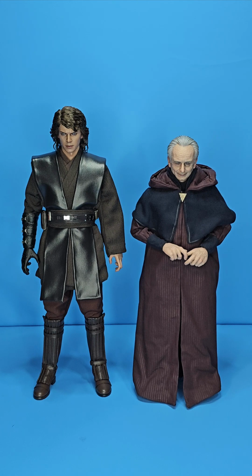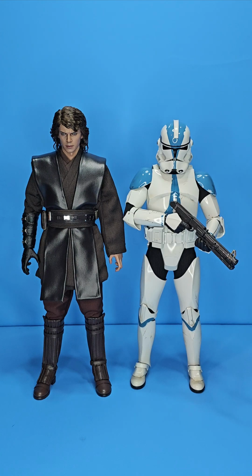So this is totally a display option of Anakin and Sheev together, foreshadowing what they become. Alright, and for some Episode 3 Order 66 vibes, we do have the Kenobi 501st, which I think is a phenomenal figure. Obviously, it's a little niche to the Kenobi series, as it won't match any of your previous 501st clones like Rex and the OG 501st.